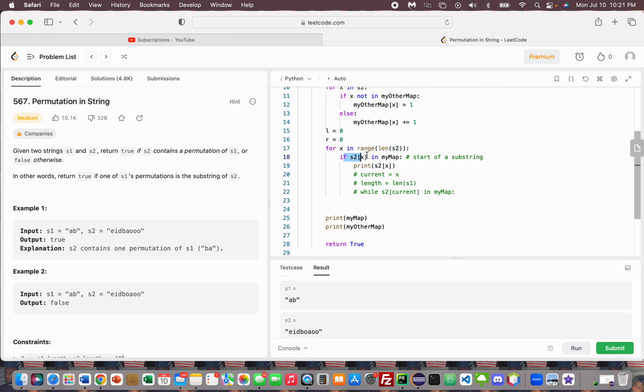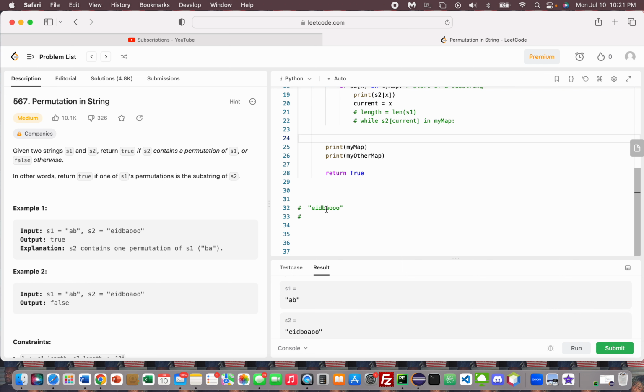So if S2 start exception, we then say current equals X. Why do we say that? I don't know. Okay, well, let's just think.